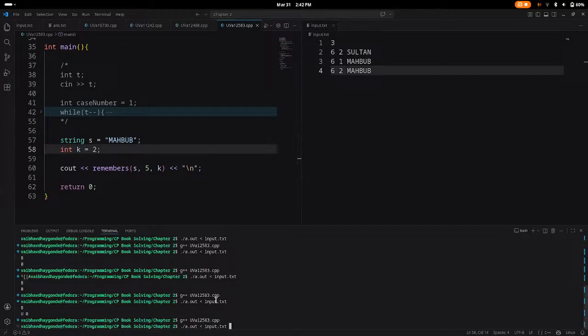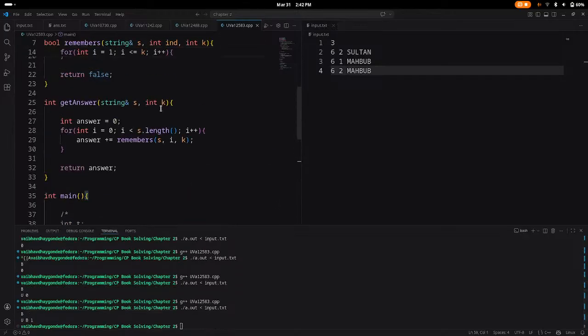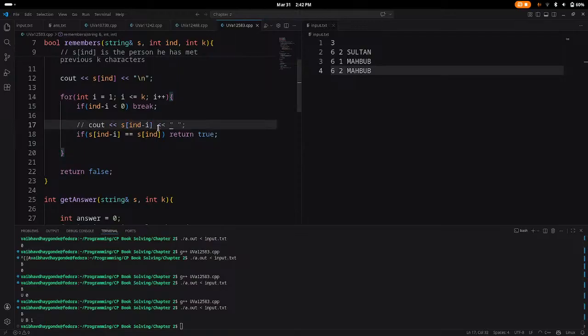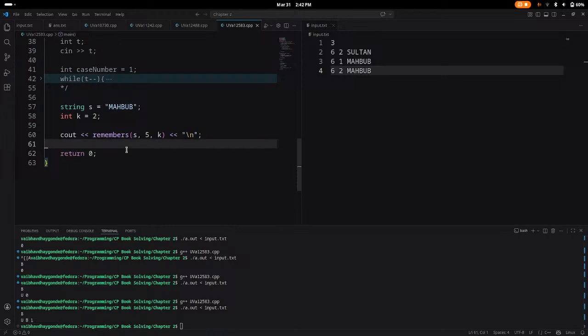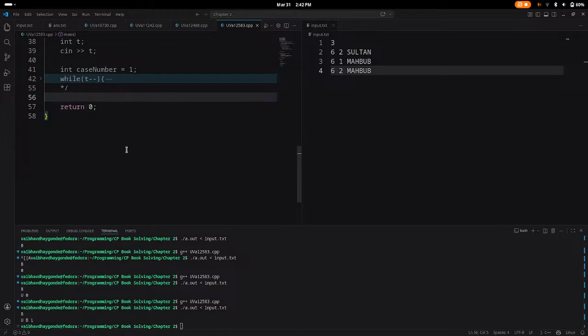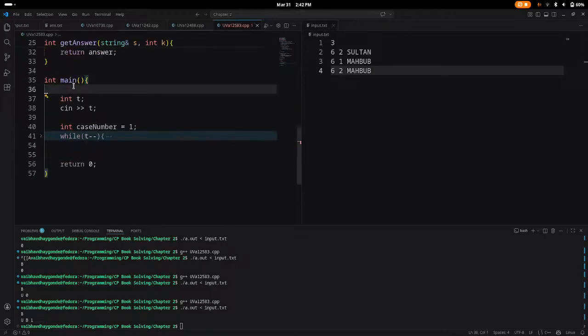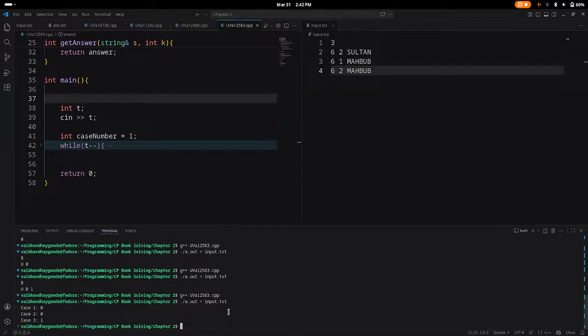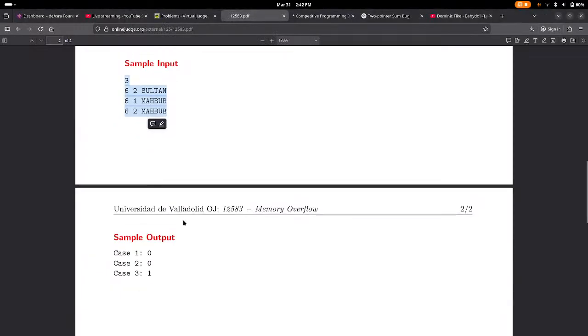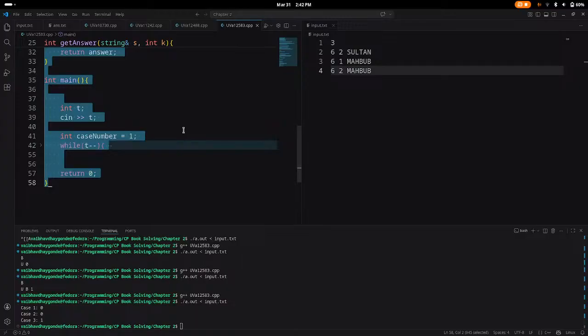Okay, then I guess we'll get a 1. Okay, fantastic. And now I guess we're good to go. We will try to reduce the mistakes which we always do, and we will try to be better. 0, 0, 1. Okay, it is indeed 0, 0, 1.